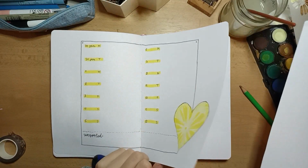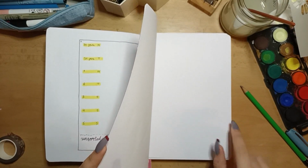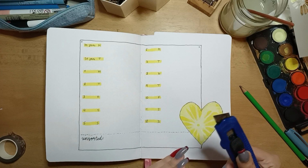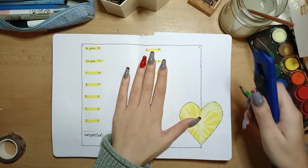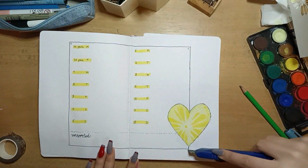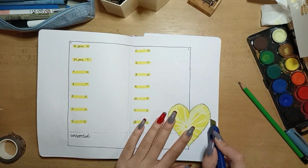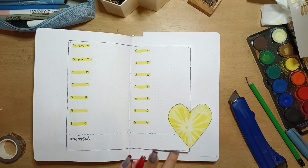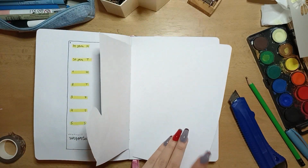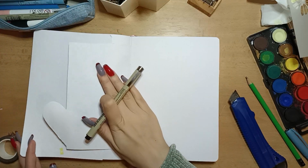Then for cutting the Dutch door, I'm going to place a piece of paper underneath that can be destroyed. And I'll just go and do it. And then I can just turn it around here, and I still have the heart shape that I wanted, just on the other side.